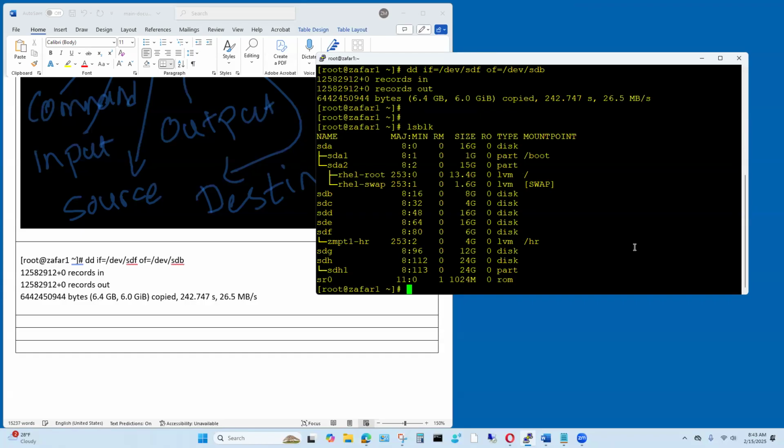It's showing 6.4 GB and 6.0 GiB copied. The only difference is you have 242.7 and mine is 251.123. Oh, these are seconds. It took that many seconds. I thought it was a file size. Okay, all right, thank you.